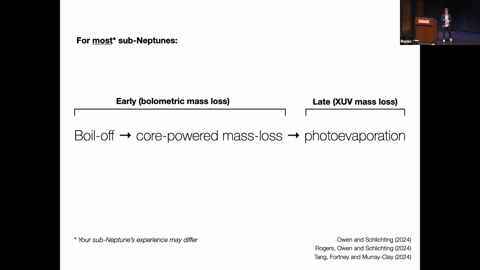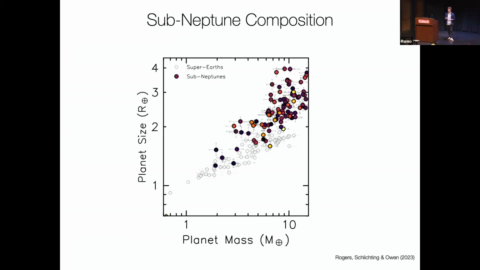For the second part of the talk, I want to come back to an assumption that I made at the very start and reassess it, and that is, what are these sub-Neptunes actually made of? So far, what I've spoken about is that these sub-Neptunes are Earth-like interiors with hydrogen, helium-dominated envelopes. And this might not actually be the correct assumption.